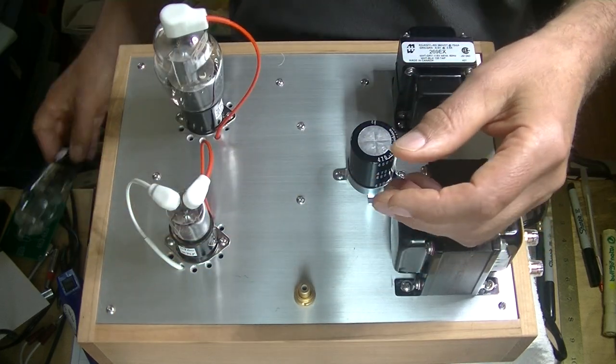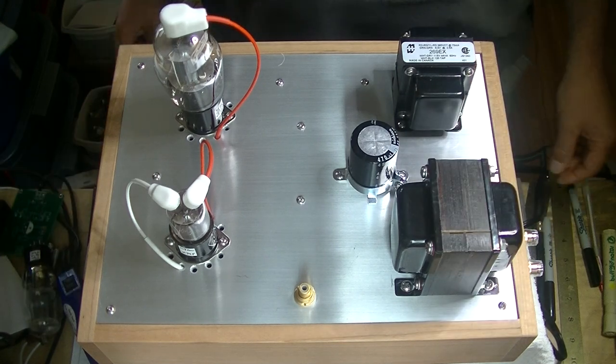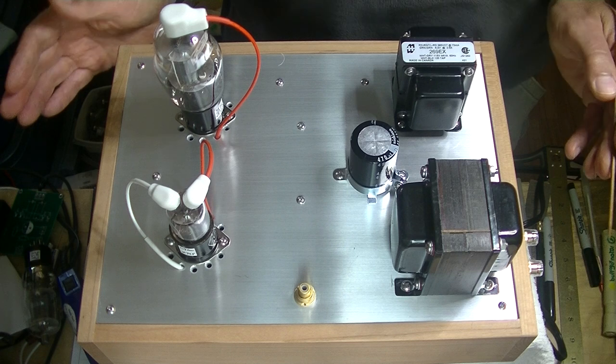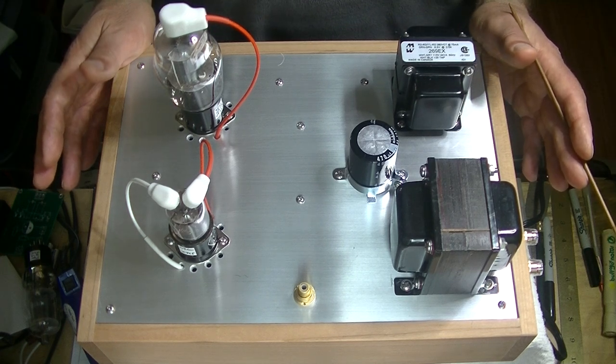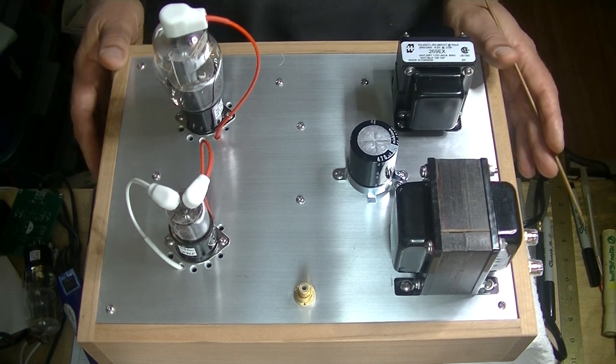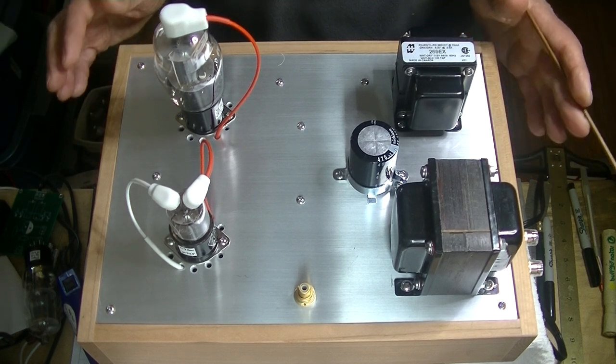And of course, whenever you see a tube with a single top connection, it's almost always the high voltage or plate connection that's up there. Okay. Let's take a quick look at the amp. Now this is just the first pass. We'll go into more detail after I've finished some listening tests and I've finished fooling around the circuit. And I'll publish the circuit like I always like to do as well at some point in the future.